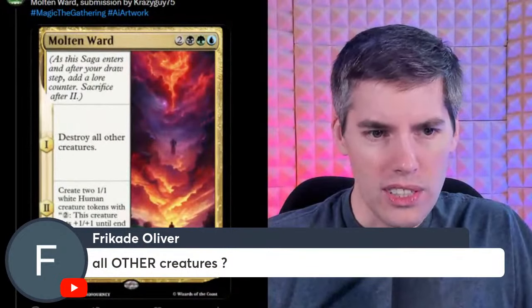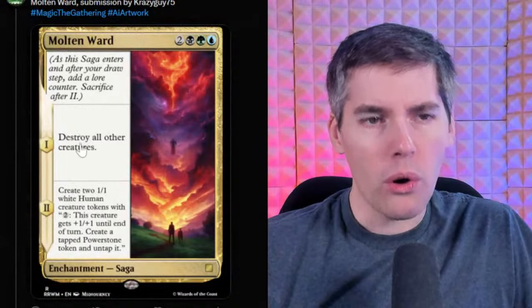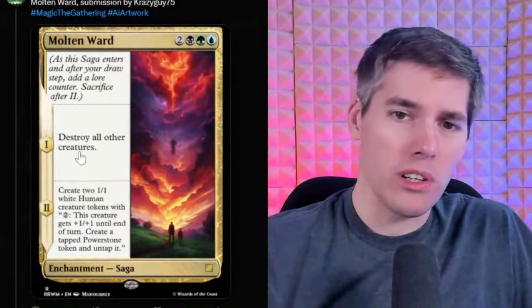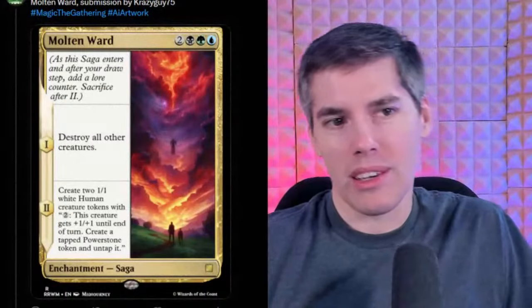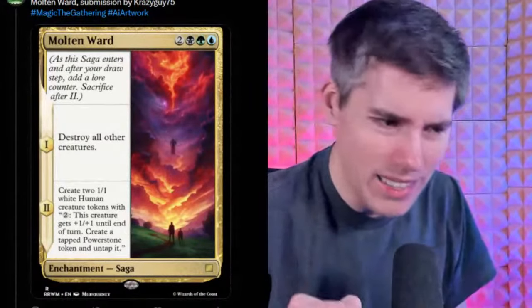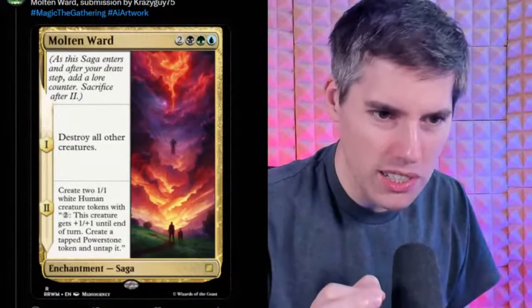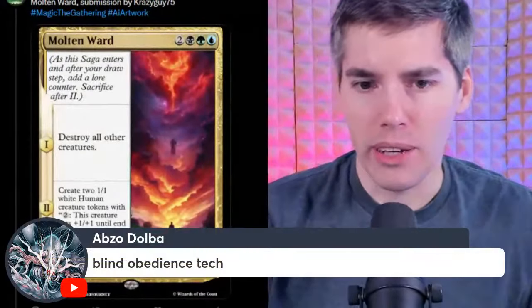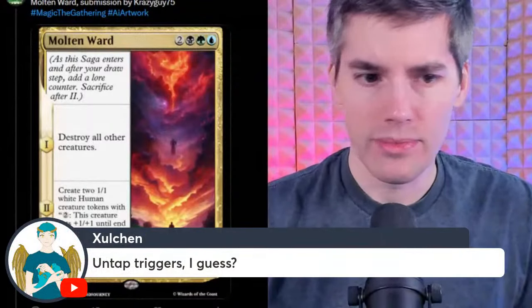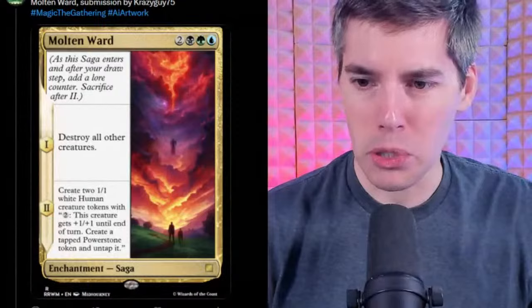All other, oh, did it say that? This creature gets +1/+1. Destroy all, oh yeah, just in case Molten Ward is a creature, you know? Just in case it became animated with like Opalescence or something. So if you make it sentient, it'll blow up everything else, not itself. Blind Obedience deck, I suppose. Untap trick. Yeah, those delicious untap triggers.